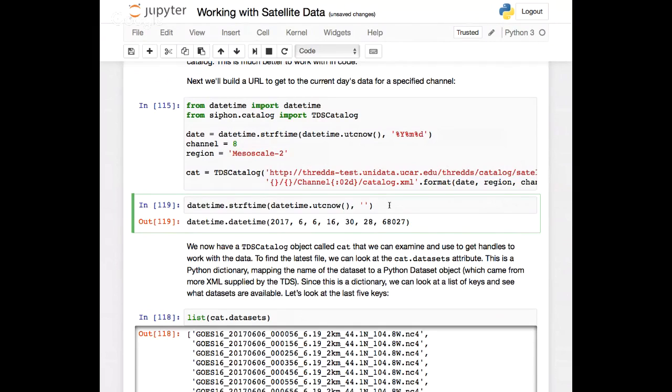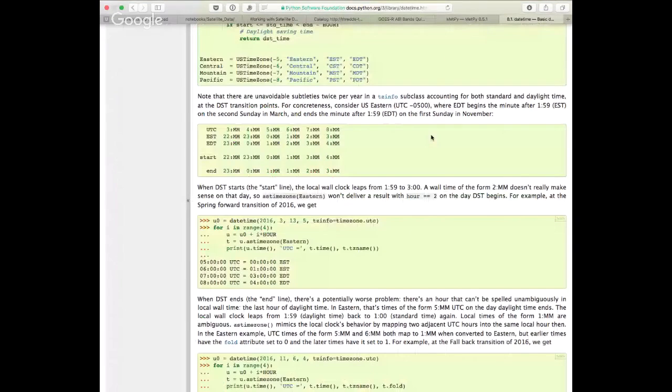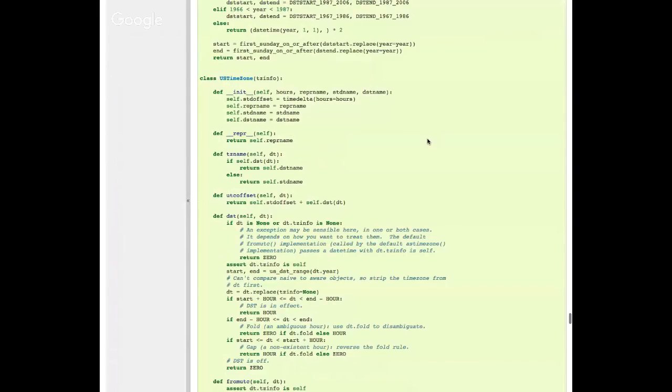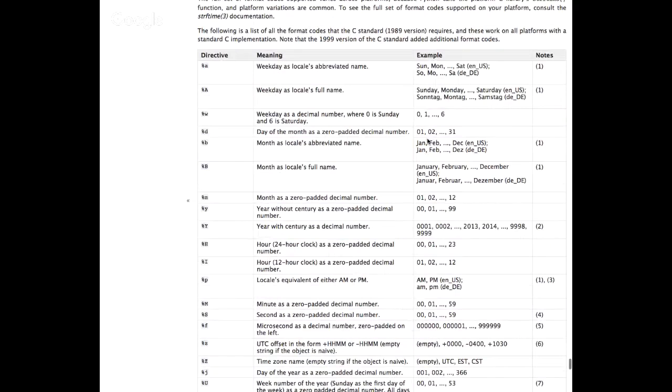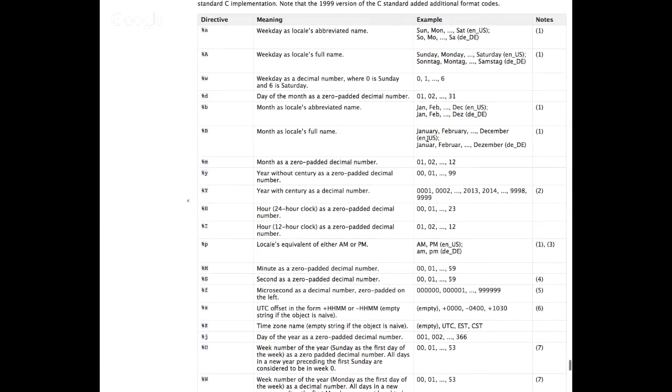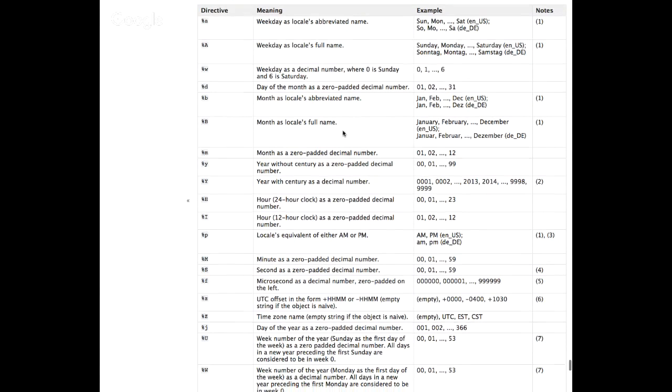If you Google Python datetime to get the documentation page, we get lots of information, but the most useful thing, and what a lot of people keep in one tab that do this, is this table. It tells you all of the different formatting codes that you can use to either parse a string into a datetime object or take a datetime object and make a string from it.